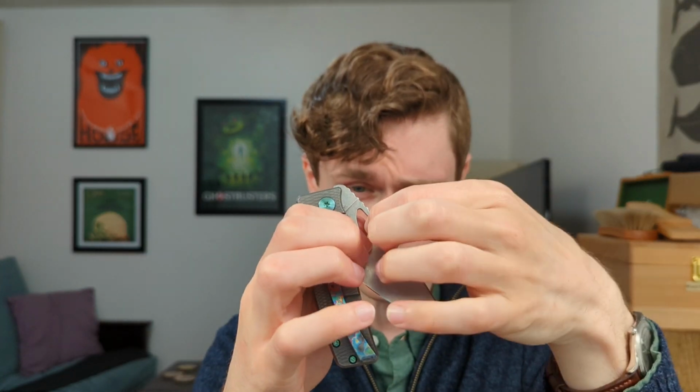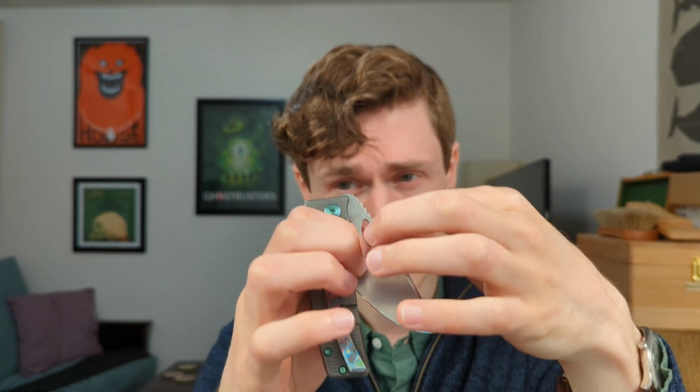Ooh, that feels nice. A lot of times on knives, I find that they scrape. Ooh, no, that's perfect. I find that the inside track of holes like this tend to scrape my fingernail. And I have had so many knives shave little flecks of my fingernail off, but this feels great. And my guess is that's because of the stonewash.